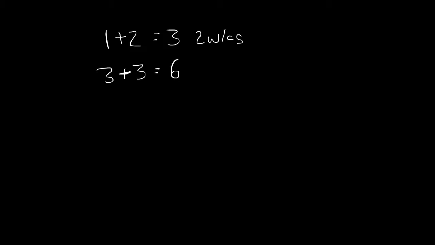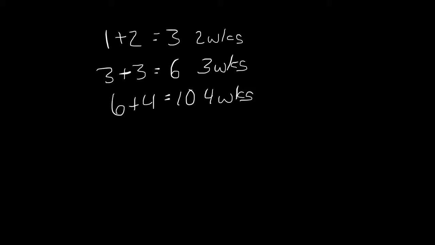So you decide, okay, I'm going to add them all together. We have $1 plus $2 for 2 weeks gives me $3. Okay, then $3 plus $3 for the third week gives me $6 for 3 weeks. And then $6 plus $4 gives me $10 for 4 weeks. And if you think about it, you're like, oh man, I don't want to do all this work. Maybe I'll just use a calculator.